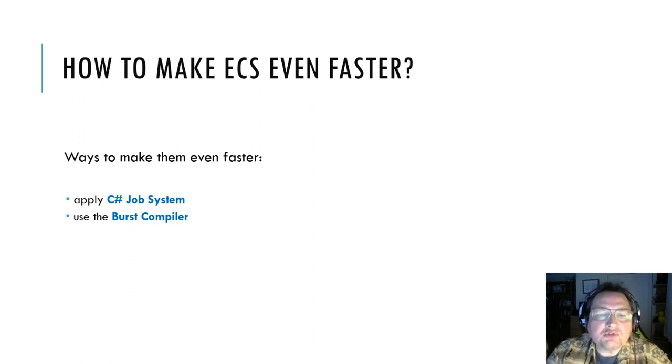To make the full use of C# job system, there is a special new version of a compiler called Burst compiler that can generate these very fast bursts of processing in which consecutive data components are processed very quickly. So this is the way to make ECS sometimes even 10 or 20 times faster. But these C# job systems are outside of the scope of at least this introductory part of this lecture.